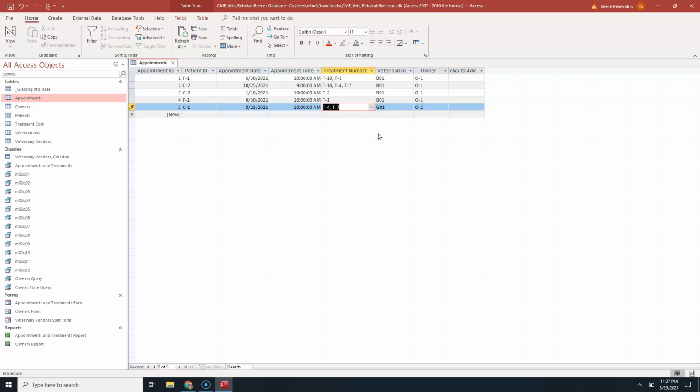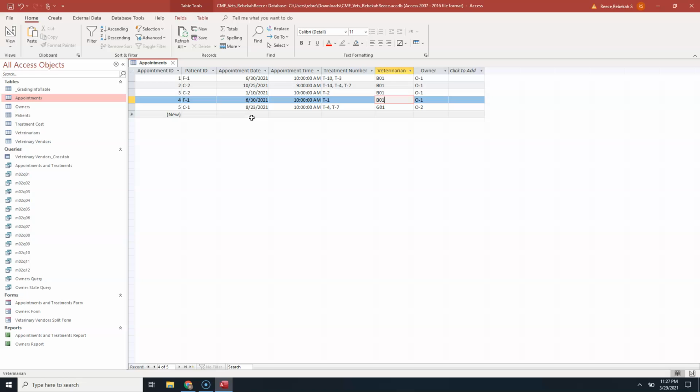Alright, so that wasn't too bad to get all those put in there. And then you can click on another row to save that last one there. The next part here talks about changing the way that your printout looks, or your datasheet version looks here.